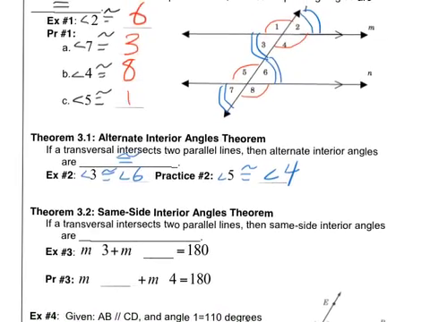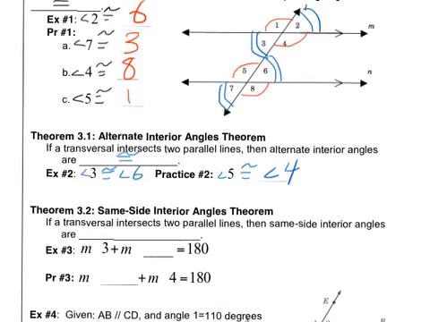Okay, and then this last one here, this is the only one that's a little bit different. Theorem 3.2, this is same side interior. Here's my same side interior, 4 and 6, or 3 and 5. They obviously are not congruent, right? They have different colors, different markings, right? They're not congruent. But if 1 and 2 are supplementary, and they have these two measurements of angles, whatever those measurements are, then that means 4 and 6 must be supplementary as well. And that's what the theorem says. If a transversal intersects two parallel lines, then the same side interior angles are supplementary.